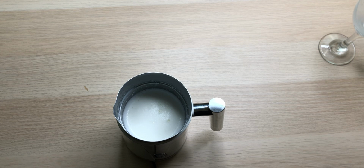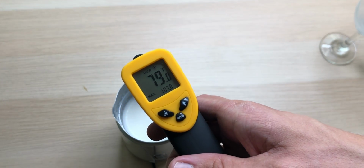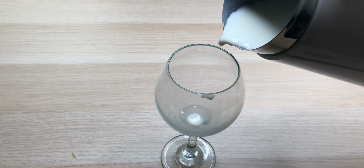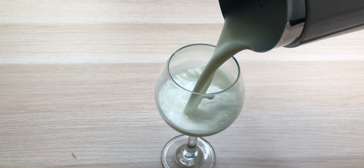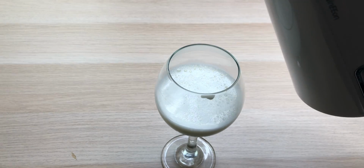It looks like it got a little frothy. It said it was gonna have a little bit of froth, but not too much, but it kind of looks the same as when we frothed it. Okay, good news, the outside is still relatively cool. The inside, however, 107 degrees. Oh, look at that, it actually isn't foamy, it's just warm milk. It does have a little bit of foam, but that's to be expected.